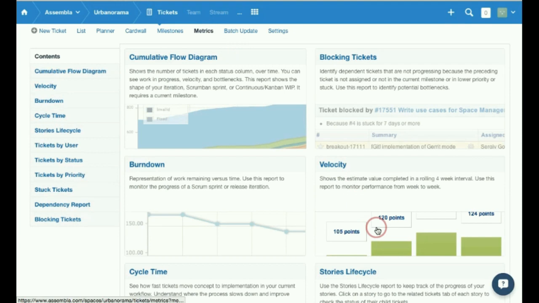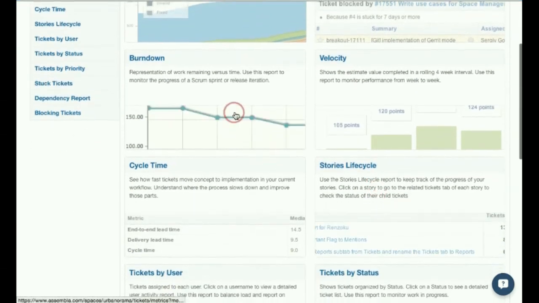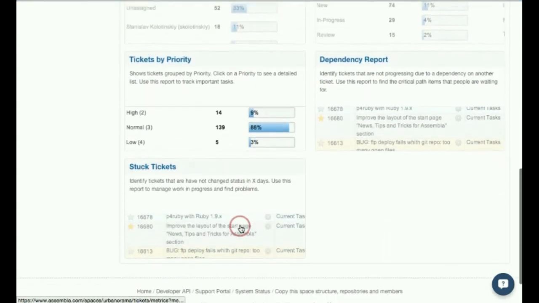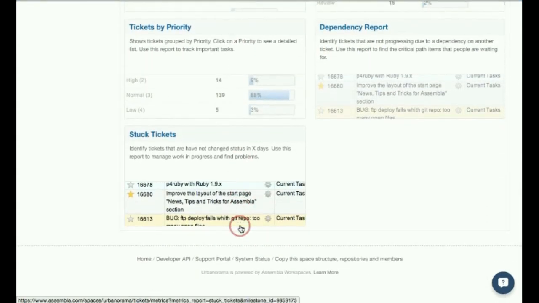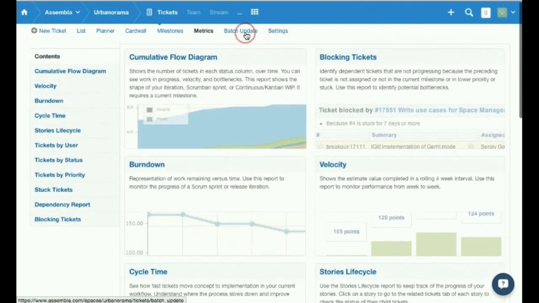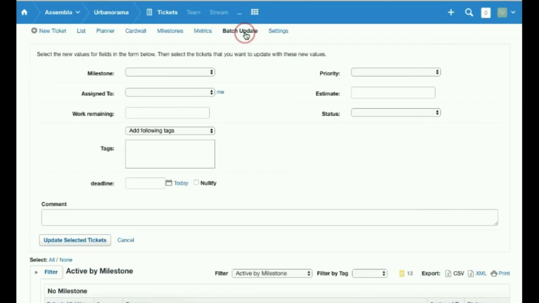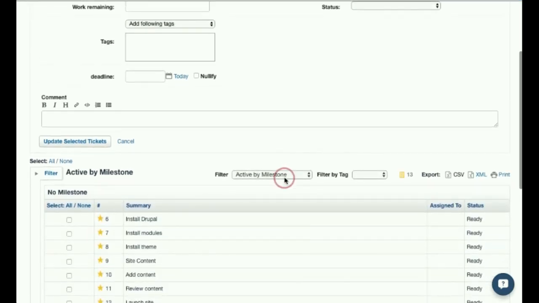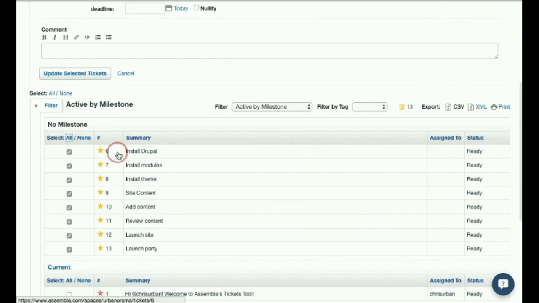The reporting is really nice, very comprehensive. A lot of the basic stuff that you need. I really like down here at the bottom the stuck tasks, right? Which is something you probably do as a filter in JIRA, if you're familiar, the dots at the bottom of your tickets. Nobody ever has those tickets.